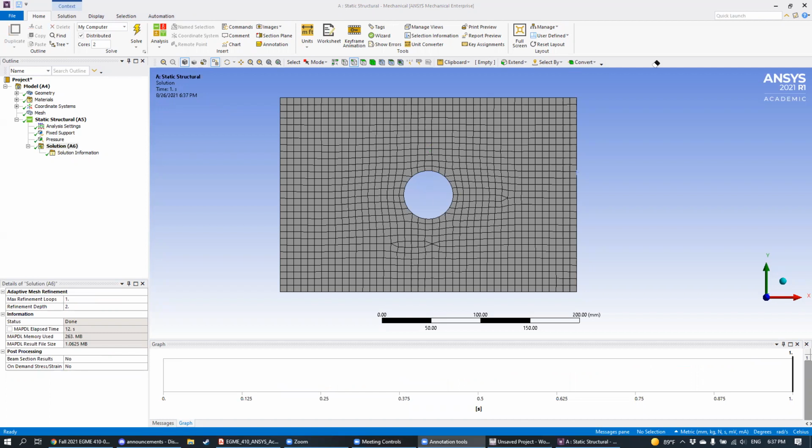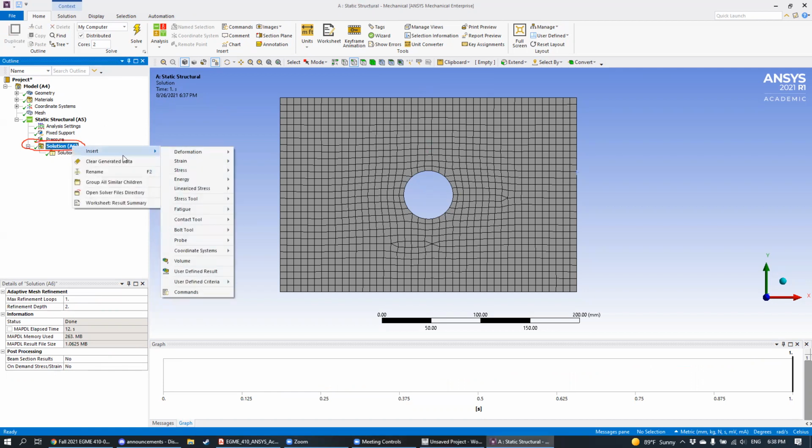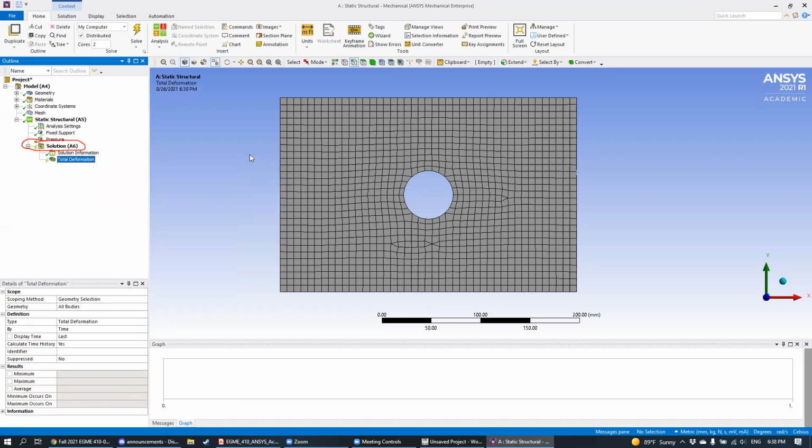So let's go ahead and right-click on solution A6 here, go hit insert. The first thing we want to see is the total deformation. The total deformation will show us how the plate is deforming or displacing as a result of the boundary conditions. So let's click on total deformation.